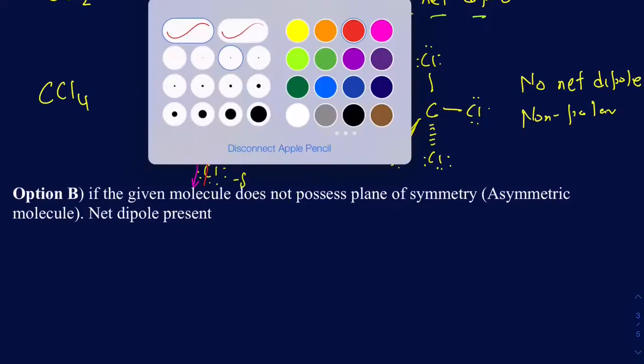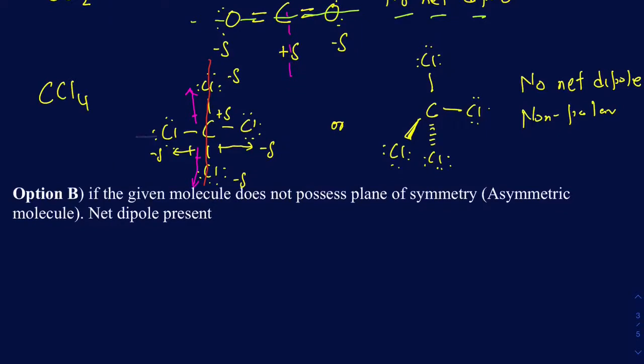And then if I draw another line, let's say a horizontal line, then you can see the top of the molecule is the same as the bottom of the molecule. So that's what symmetry means. If your molecule is symmetrical, it's not going to have any net dipole at the end of the day, even though you have polar bonds. So sometimes they just ask you those questions.